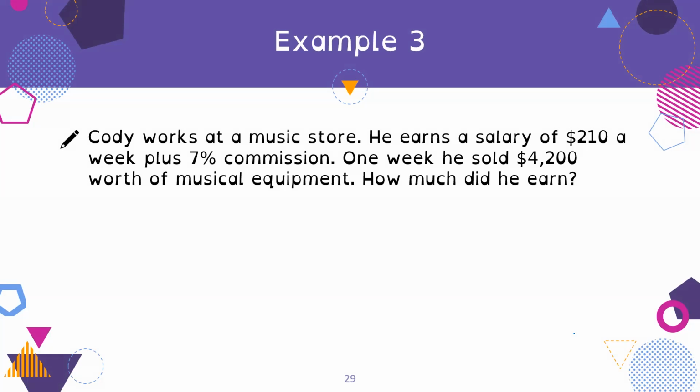So let's look at an example. Cody works at a music store. He earns a salary of $210 a week plus 7% commission. One week he sold $4,200 worth of musical equipment. How much did he earn?